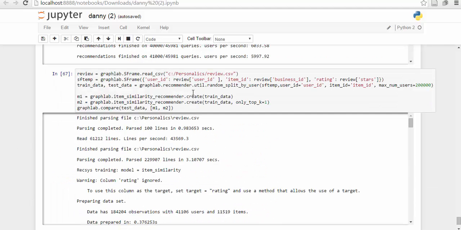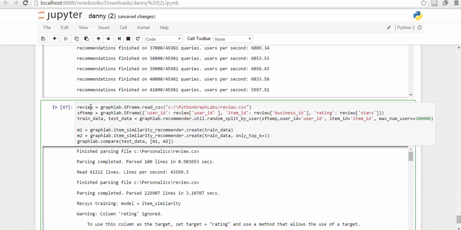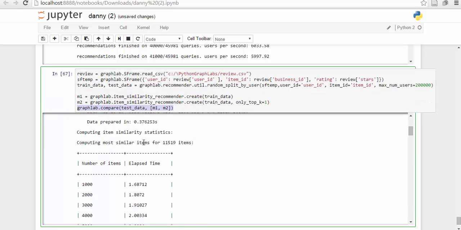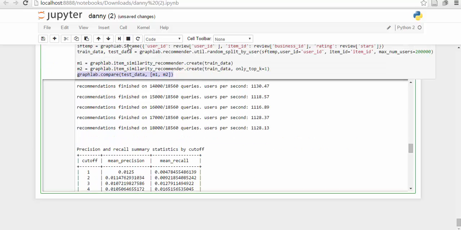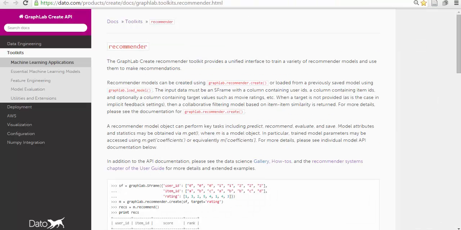Okay, here it is. So when I bring this into the review, I rename the columns into naming which is better understood in the recommender, which is user, item, and rating, because ultimately we want to predict the rating. And then when we have the rating, we can train the data, and after training the data, we can compare it with the test data to find out how good or bad it was working. So that was a very quick way of what we are doing now.